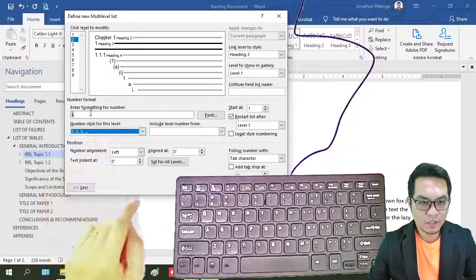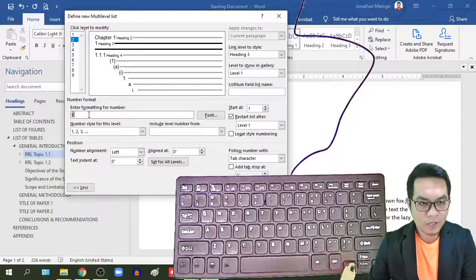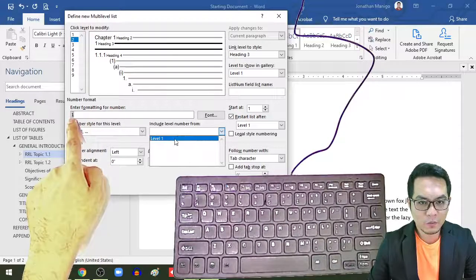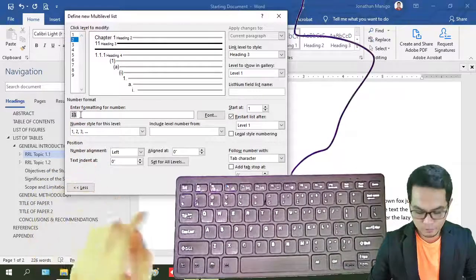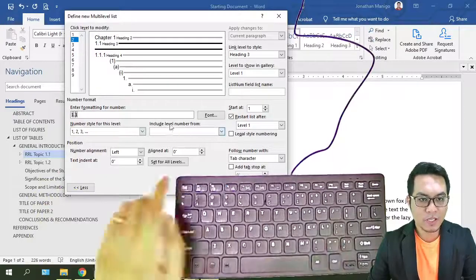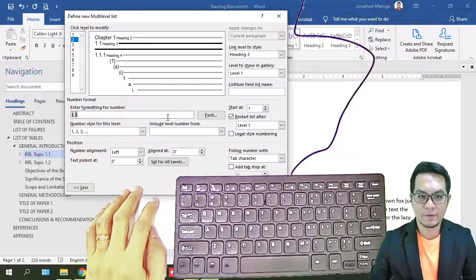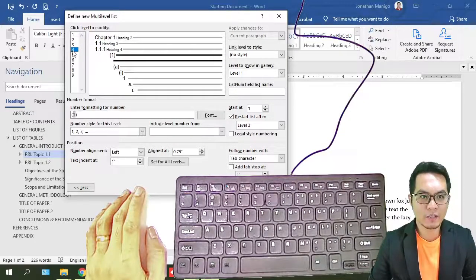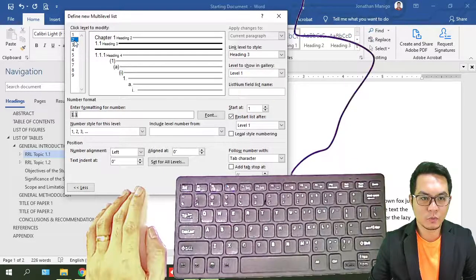So before the 1 here, I'm going to include level 1. So that's 1, and then I'm going to put a period. So 1.1. Okay, Heading 3. We're done with Heading 3, Heading 2, Heading 3.